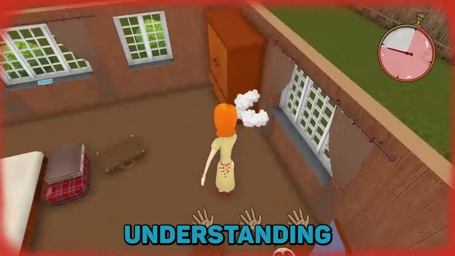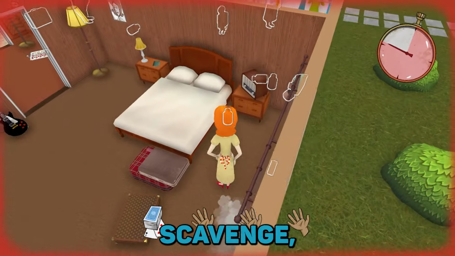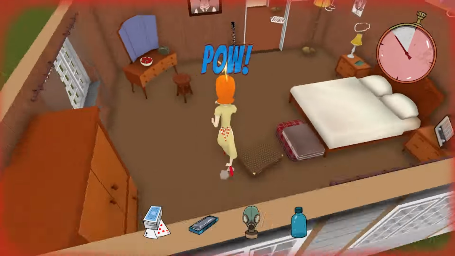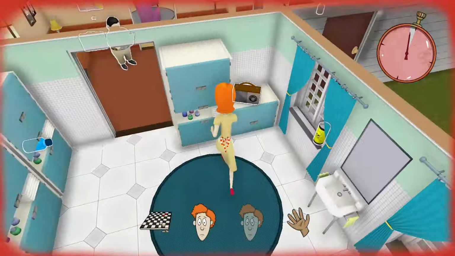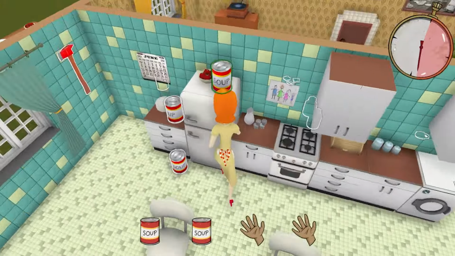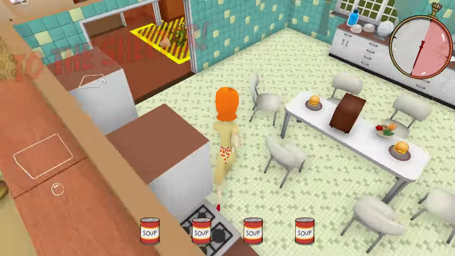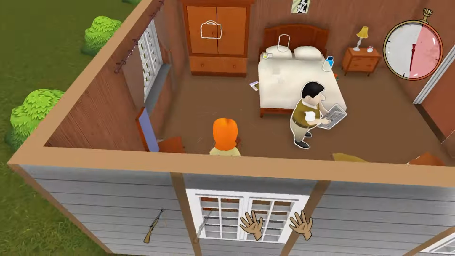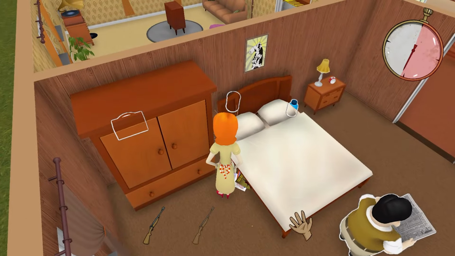Now that we have an understanding of when to actually try to scavenge, we need to know what items we should be collecting. This one's not so complicated. Try to grab every item in the game except the radio and suitcase, and also grab as much food as possible and at least 2 bottles of water. I avoid the radio since it usually breaks at the start of the run anyway, and I avoid the suitcase because it just takes too much space.